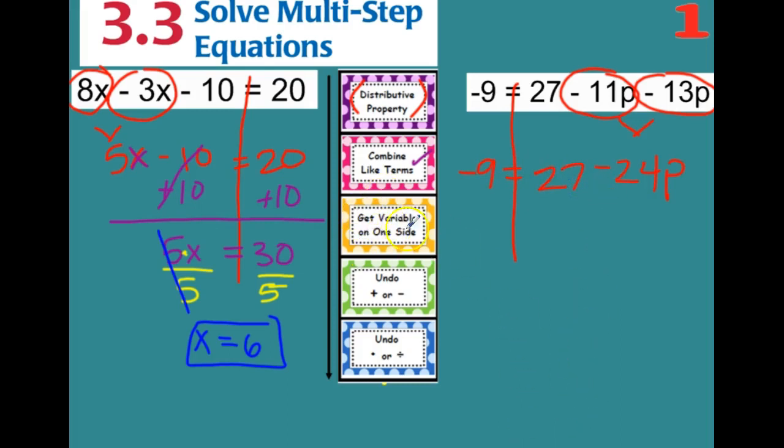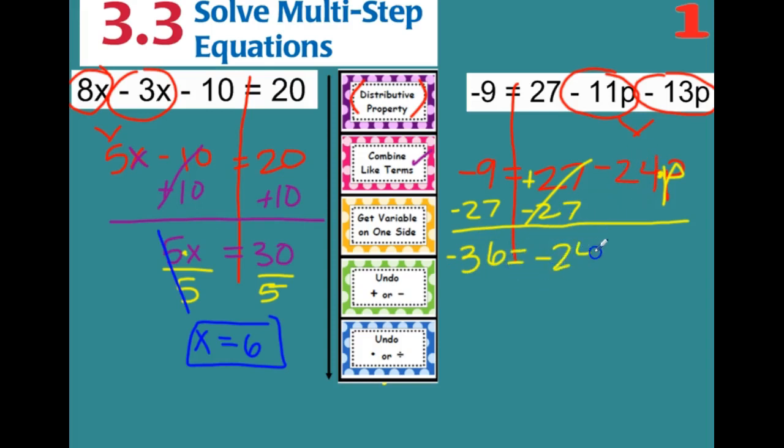So, a variable's already on one side, just p here. So we have to get rid of our addition or subtraction first. We can't get rid of this. This is really multiplied. So this is a positive 27. We need to do the opposite, subtract 27. Those cancel. These are all negatives, so add them all up. 7 plus 9 is 16. So negative 36.